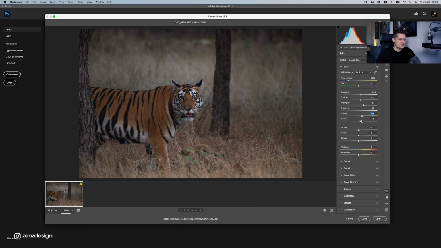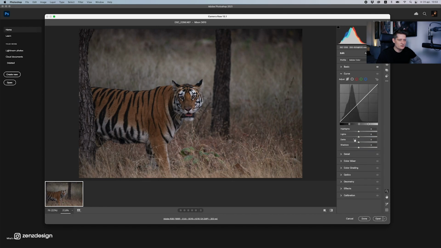Later on we will fix all this, like there is no contrast now, so I will definitely make some more contrast, but I will do that later in Photoshop. Let's also give some texture here to see the details better and some clarity. Let's go to curves. Let's not do lights or else we get too much of these white tones. So I'm gonna leave it like this and just open it up in Photoshop.